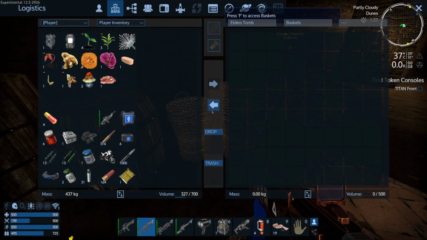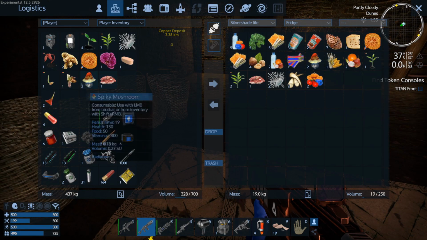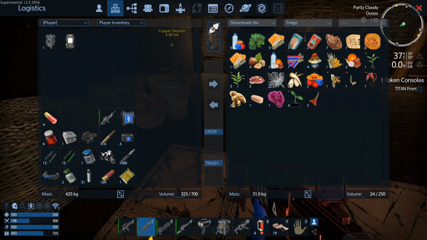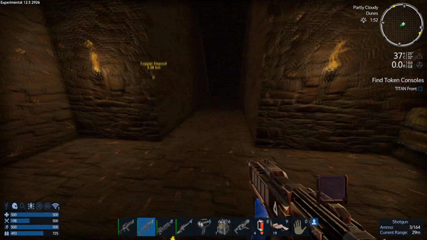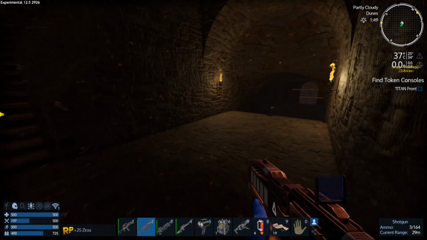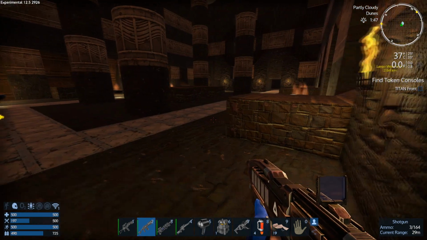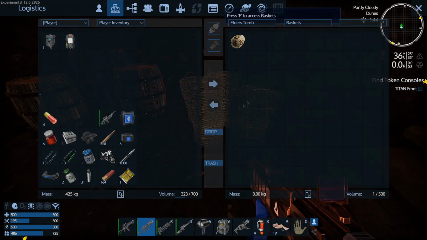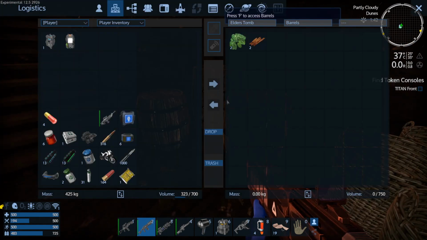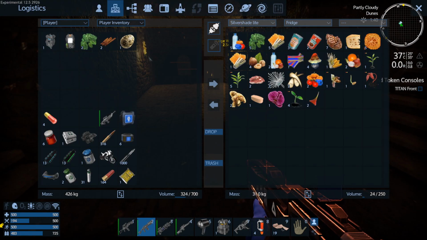You can see here we've got a bit more, a little bit of meat in there, and hopefully we're not so far away from the ship we can put that in here. Get that there, and we're just going to go down another level. Right, we're now getting down to the level with the spiders. I think we'll just leave those for the moment. We can pick them up on the way back. Actually, no, we'll just pick them up now. And we'll just drop this in here.